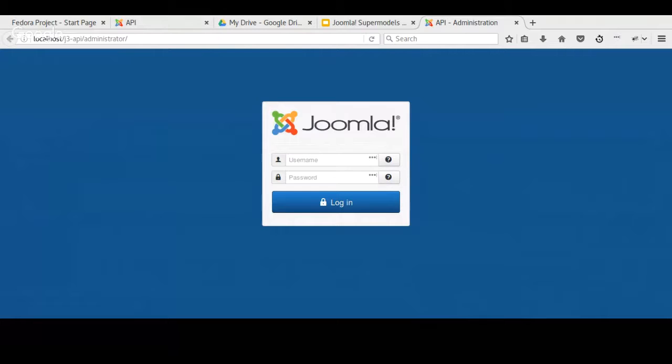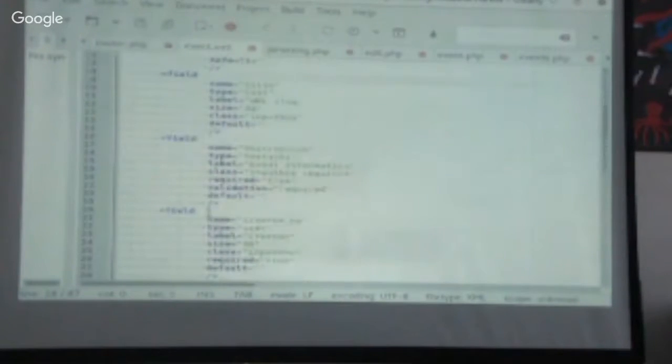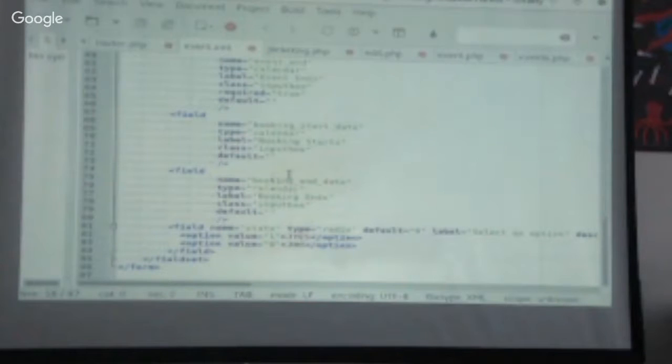If you see, I'm actually removing this from an XML. Sometime back we talked about load data and load form, and about some XML that we are editing. This XML is actually what creates the form. What you'll see in a minute is that I don't write any code to actually print the form. I mean, I write some code, but it's not a lot. The magic is done by the XML. In the XML, you define which fields show up in your form. If you remember, we have an event title which we are displaying, we have a description, we have created by, we have event date, and so on. These fields are defined in the XML for the model.